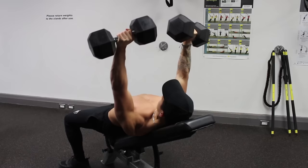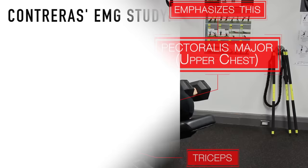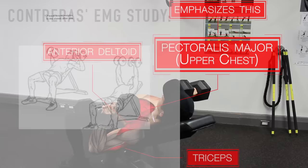Through the added shoulder flexion of this movement, incline dumbbell presses will put more emphasis on the clavicular head of the pecs, also known as the upper chest, which is more often than not a weak point for most people. One EMG analysis by Brett Contreras found that out of 15 different chest exercises, incline dumbbell presses were found to be the most effective compound movement for upper chest activation. Therefore, by starting with this exercise, you're able to effectively prioritize the upper chest.